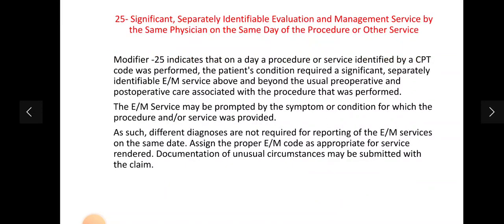So 25 modifier is a significant, separately identifiable evaluation and management service by the same physician on the same day of the procedure or other service. So modifier 25 is actually billed when there is a procedure which is done on the same day by the same physician. So this is actually the difference between 25 and 24. 25 is billed with the procedure which happened on the same day.